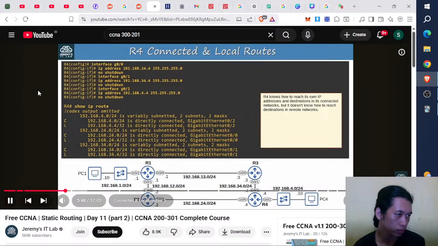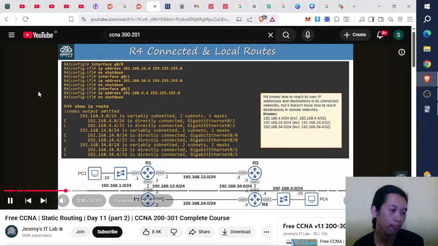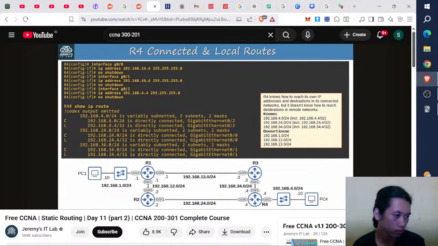R4 knows how to reach its own IP address and destinations in its connected network, but it doesn't know how to reach destinations in remote networks. These are the networks it knows, and these are the ones it doesn't.